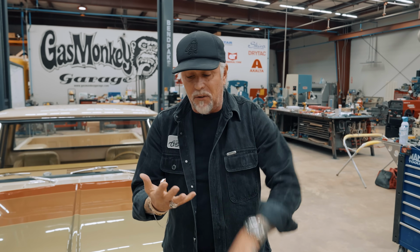And what's really cool is I've got an idea for building a Ford truck. I happen to have 3 Ford trucks. So you, the viewers, are gonna get to decide which one we build. Stay tuned, make sure you're liking and subscribing to see that, because you're gonna decide not only which truck we build, but how we build it and how much power and kind of what it looks like. You're gonna help us decide, and we're gonna knock that thing out in short order with you guys all involved. It's gonna be a lot of fun.